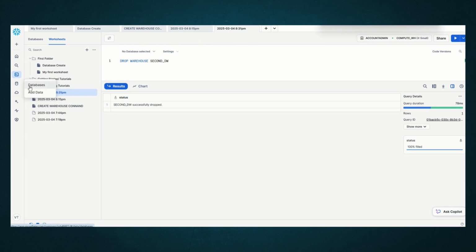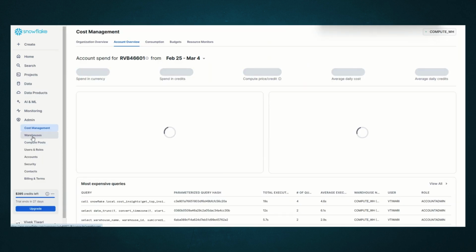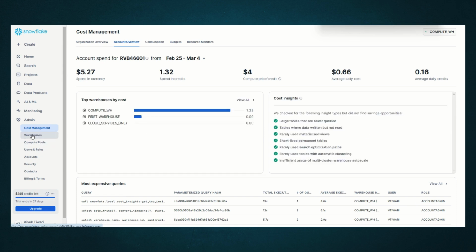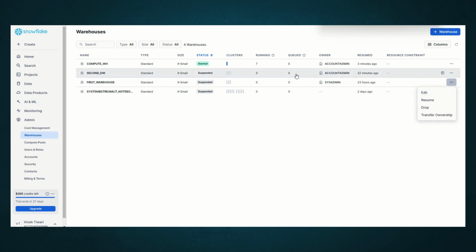And we also learned how to manage your data warehouse by using the interface. I already showed how to change the ownership and how to edit things. You can do these by using the interface as well.